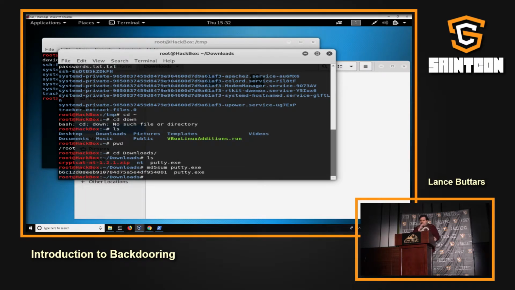All right, so there's our MD5 sum of our putty. And let's see if I've got Backdoor Factory.